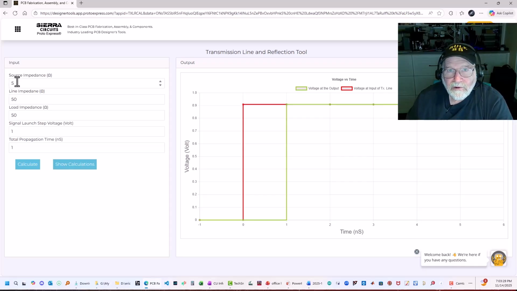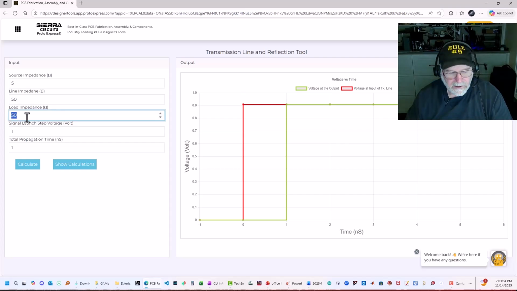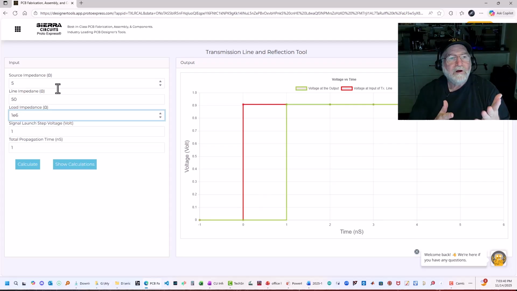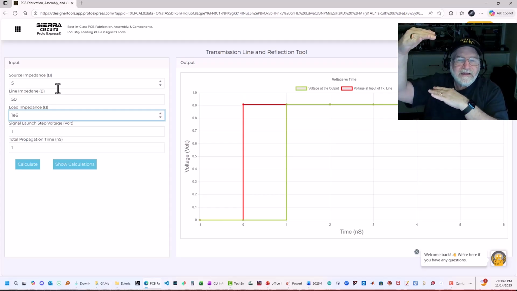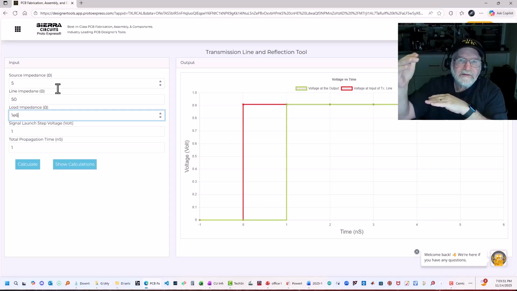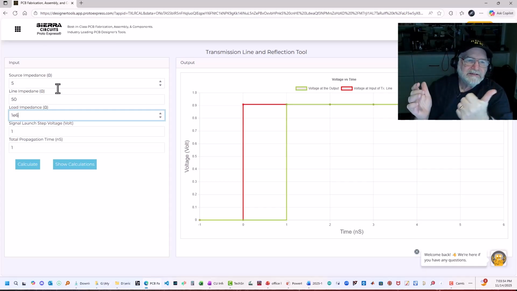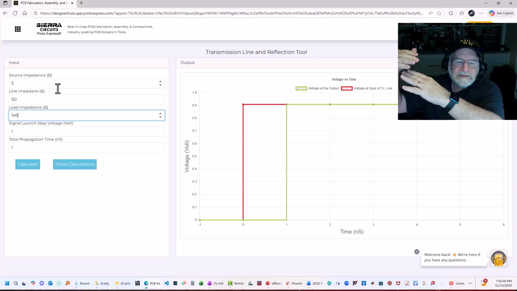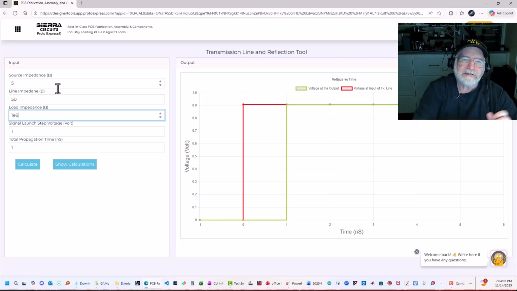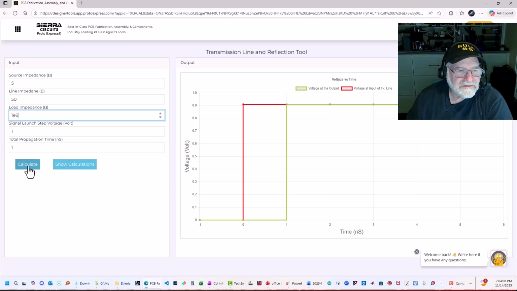We'll keep the small output impedance of the source, but we'll make the line open. So we'll put 1e6 as the load impedance. Now what's going to happen? Well, most of that voltage, 0.9 volt, gets into the line, hits the end, reflects. We're going to get like 1.8 volts at the end of the line. That 0.9 volts heads back. It's going to see the low impedance. It's going to reflect, change sign. It's going to come back. We're going to see a negative voltage. That voltage is going to drop. It's going to reflect. It's going to go back, change sign, come back, and we're going to see ringing at the load. Let's take a look and see if that's in fact what we get.